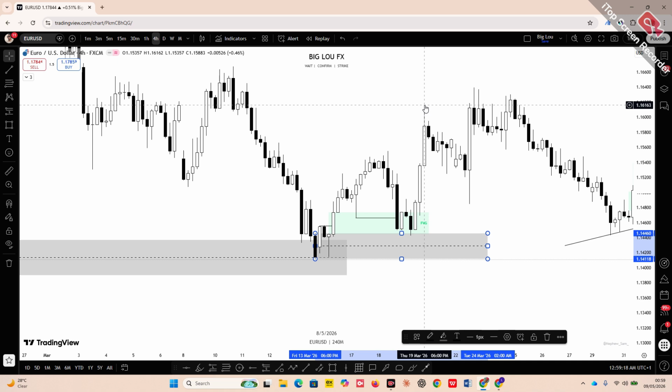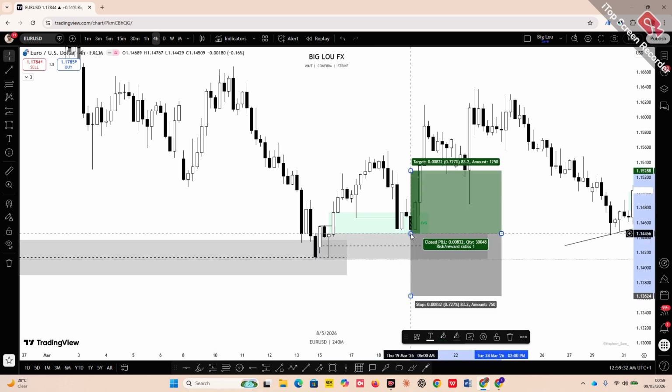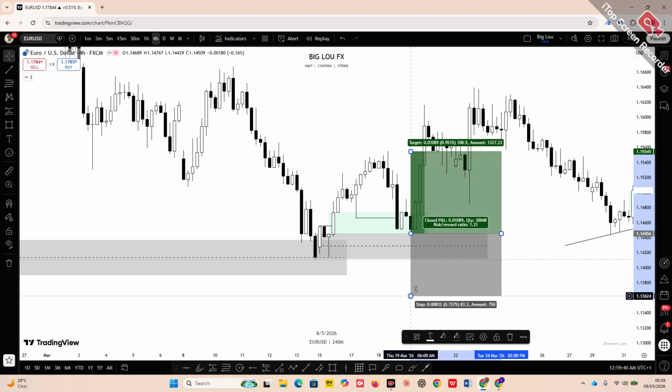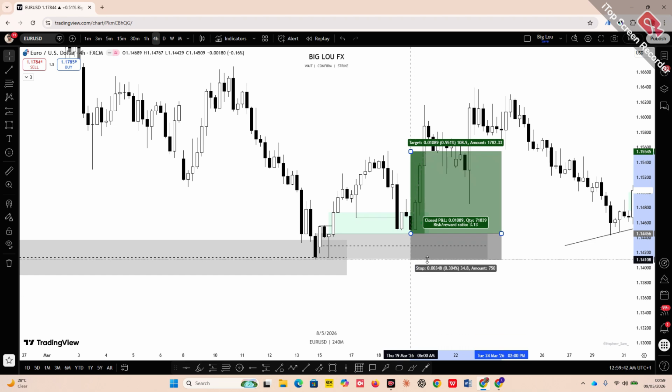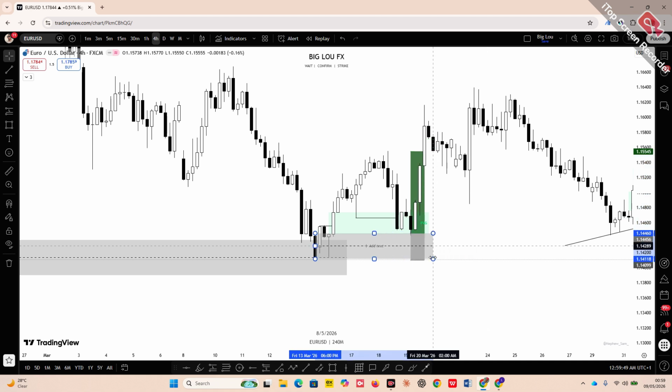That was how we got this buy that tapped in here and rallied up, because your closest draw on liquidity would have been this high, and you're out 1:2, 1:3, whatever. You dug into this zone and you're out on this high. Whenever you're doing your targeting, you should always target the closest draw on liquidity. Your objective target is the closest draw on liquidity.